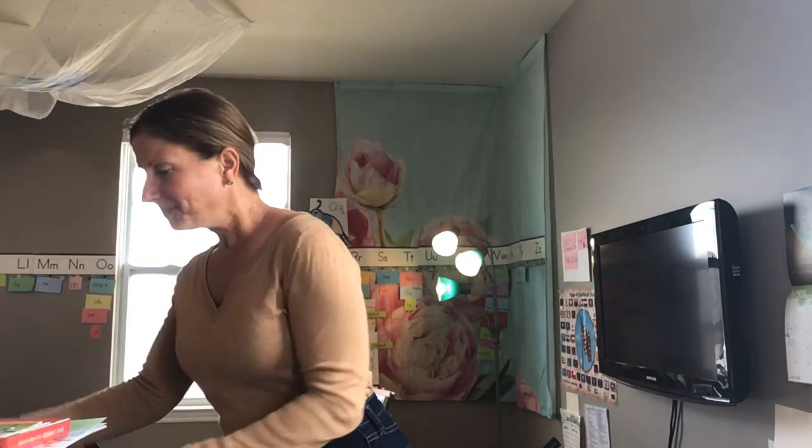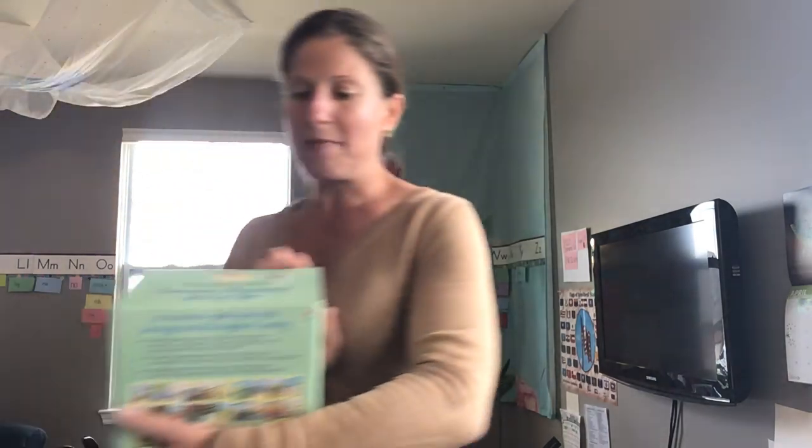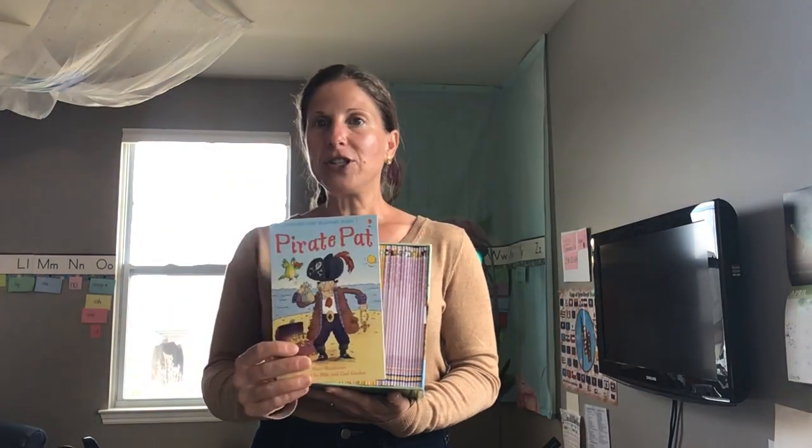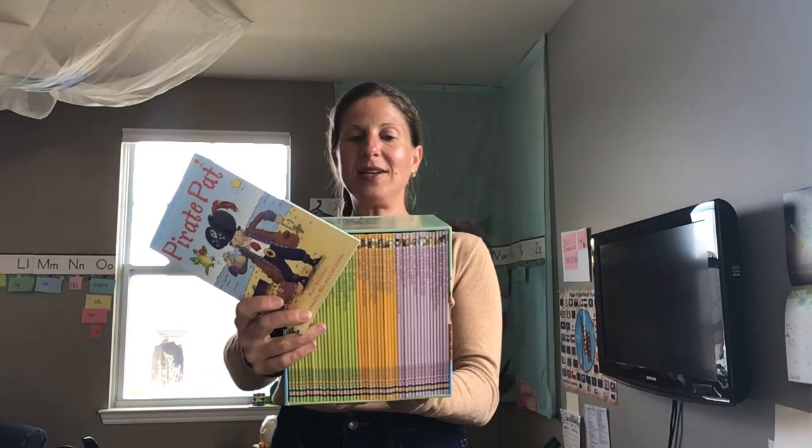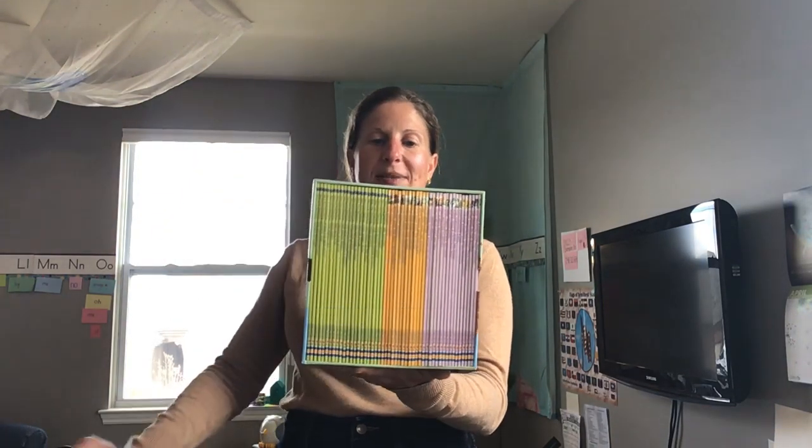Let's continue on. All right, this was one of my biggies that I got. So focusing on learning to read skills, letter sounds and learning to read. I went with the My First Reading Library. There is a ton of books in here and I'm feeling as if we're going to get really engaged. The first 22, now here is Pirate Pot. The first 22 books are taken from the Usborne Very First Reading. These are the first step books in reading following the phonics method.